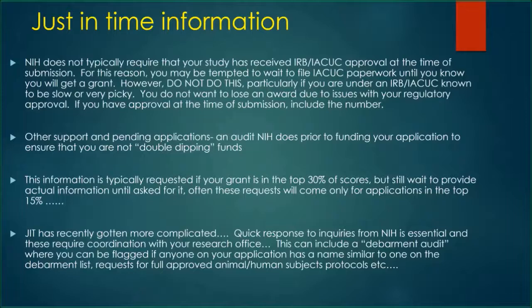What debarment means is that you have had some violation of ethics or finances or something with the government, which basically bars you from receiving benefit from federal grant funds. They only pretty much check by name. If a name match happens on a debarment audit, it could just be somebody with a name similar to somebody on the debarment list. What can happen is that they will hold up your grant funding because of a name match.